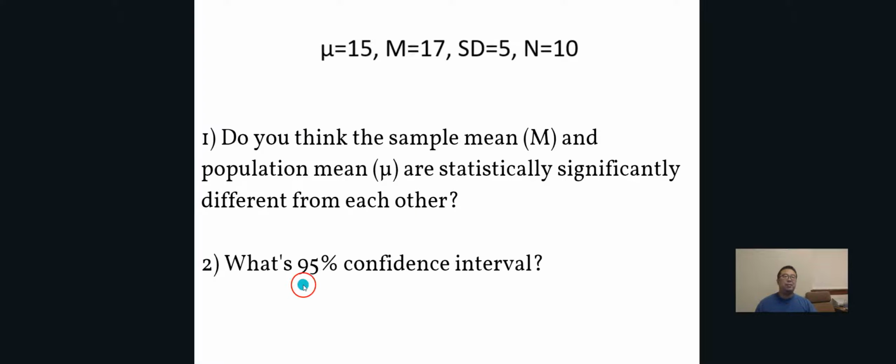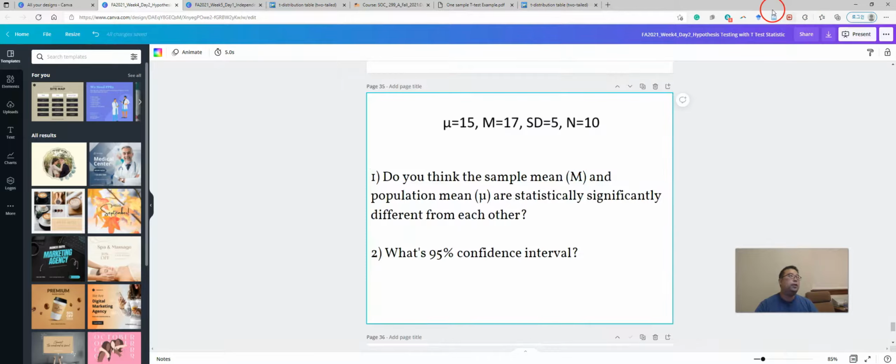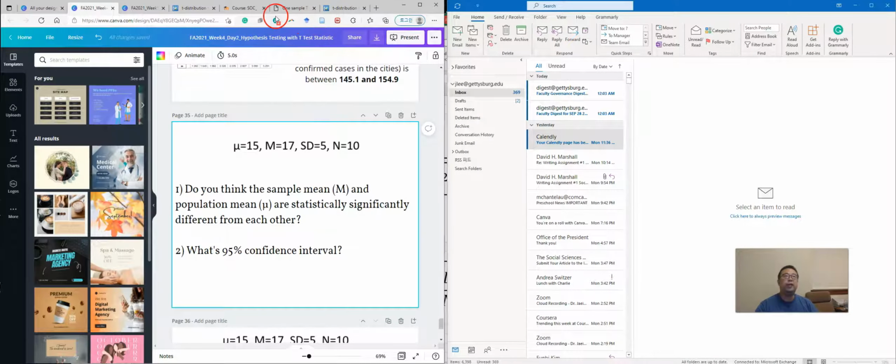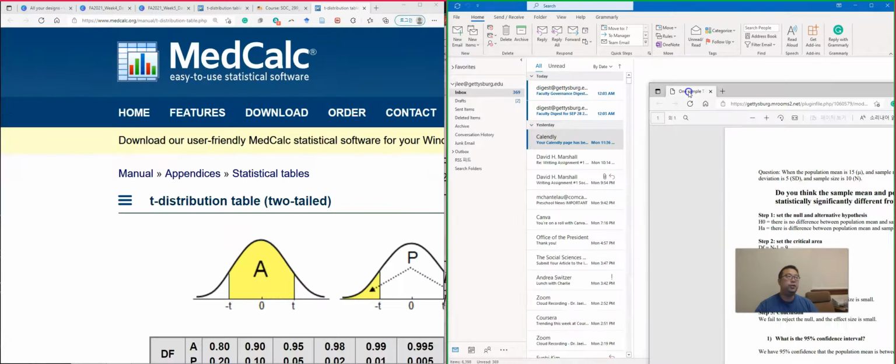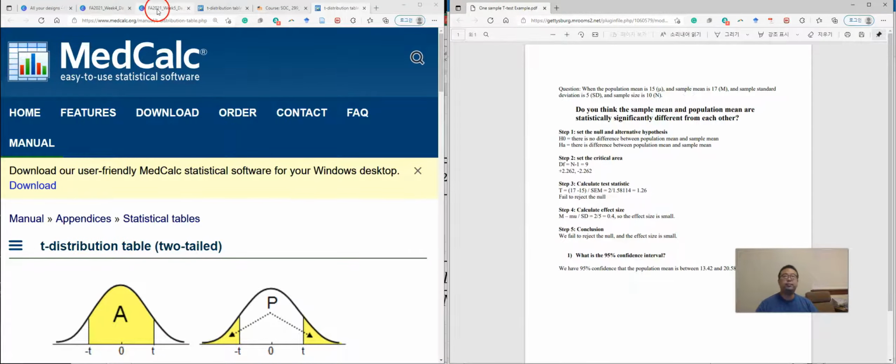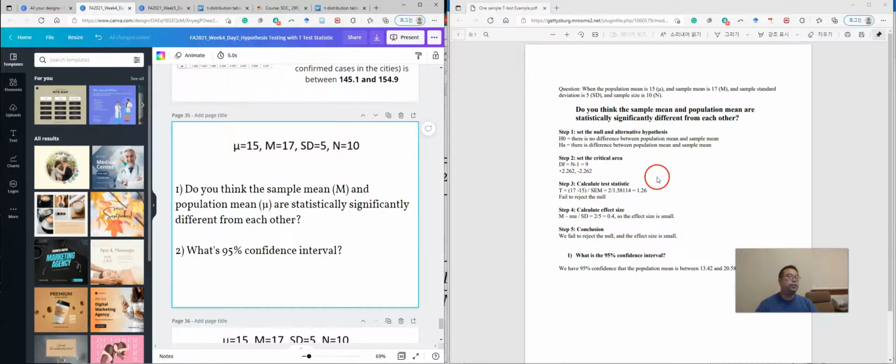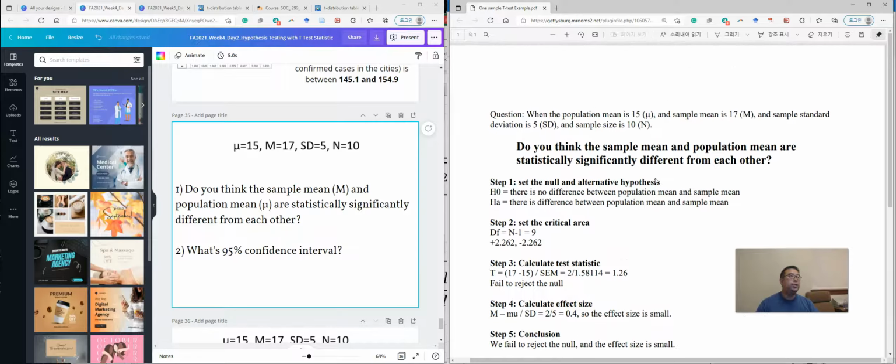And what is the 95% confidence interval? As we just covered in the example, we could use the equation: sample mean plus or minus t-critical multiplied by the sampling error. That will be the possible calculation, and let me show you how to calculate that. So this is the example. Yeah, this is the answer here.